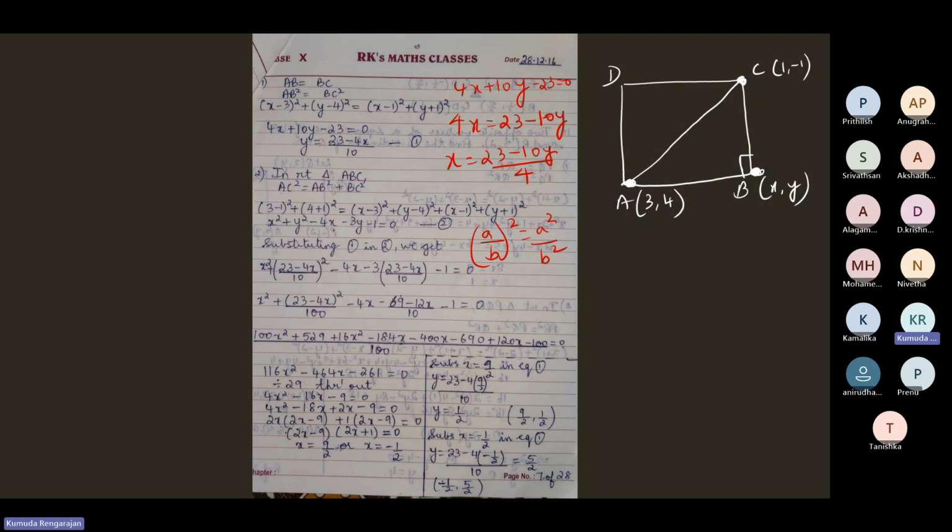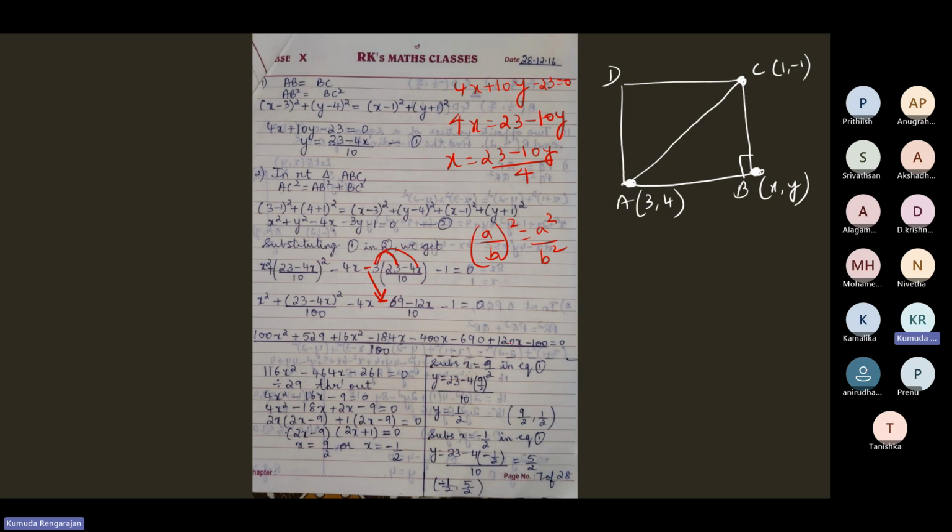So minus 3 into 23 is 69, and 3 into minus 4x is minus 12x. Don't get confused about why it is not plus 12x. This minus is a connecting sign, and that connecting sign will be used only when you take the LCM. When you take the common denominator, then you should multiply this connecting sign with the terms inside the bracket, not now. So now it is only 3 into 23 is 69 and 3 into minus 4x, which is minus 12x, by 10. And this minus is the connecting sign. Minus 1 is equal to 0.